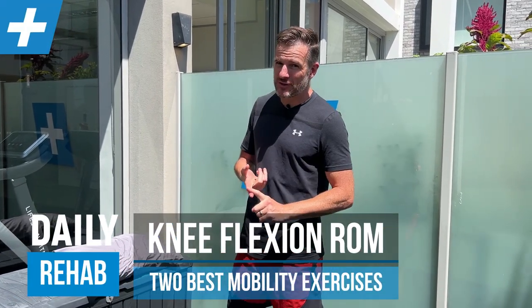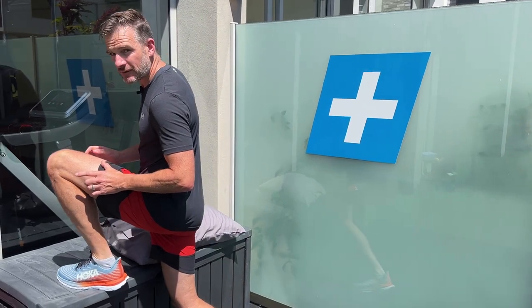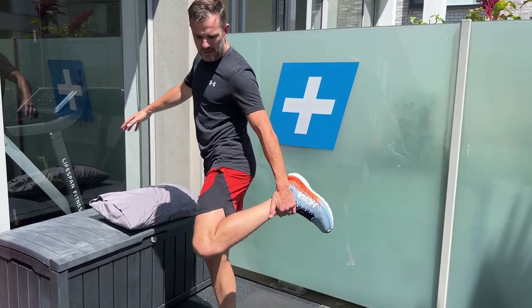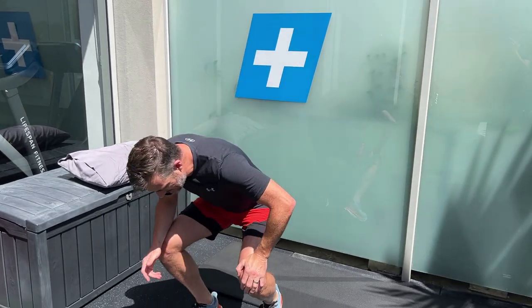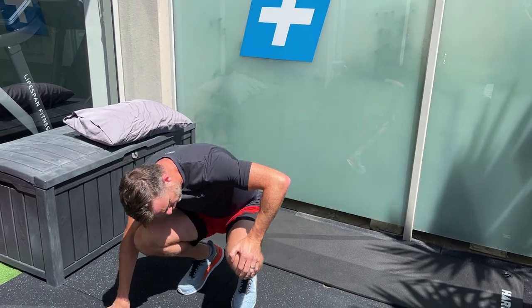I've got a great tip for those of you who are struggling with knee flexion. Sometimes people get knee flexion issues post-surgery, or if they've got OA, or they've had previous fractures in their kneecaps, things like that, where they lose range into flexion. Maybe on their good leg they've got 130 degrees, but on their bad leg they've got like 120 and it just doesn't go any further. Some people discover this when they try to crouch down and they can go down on one leg but really can't on the other — they can't get the full flexion.